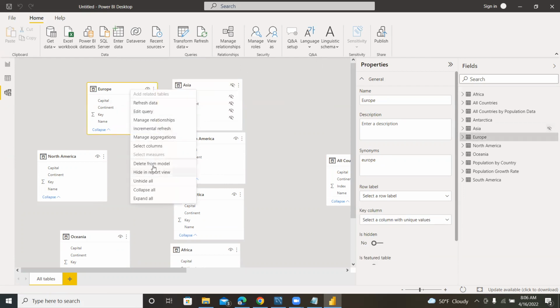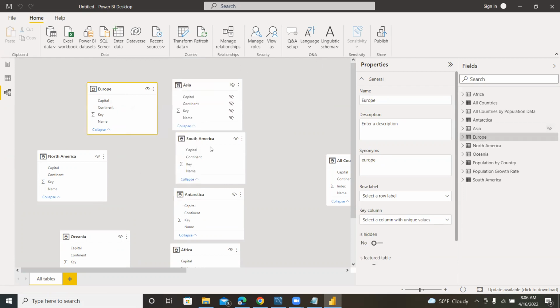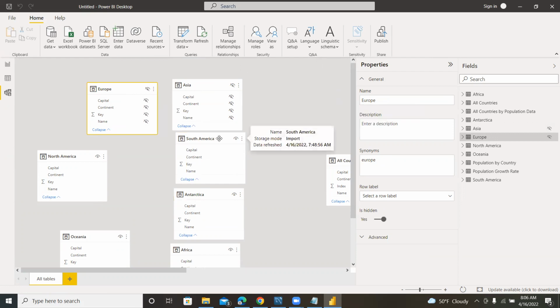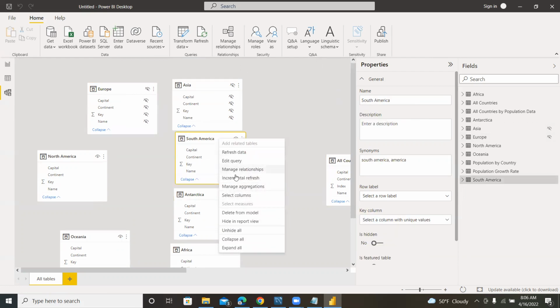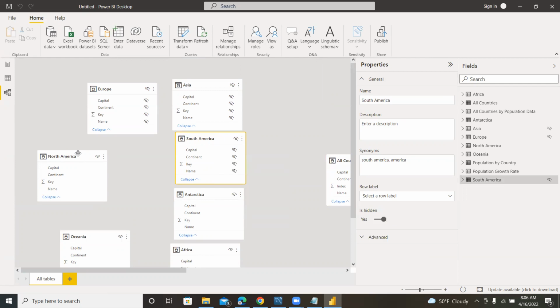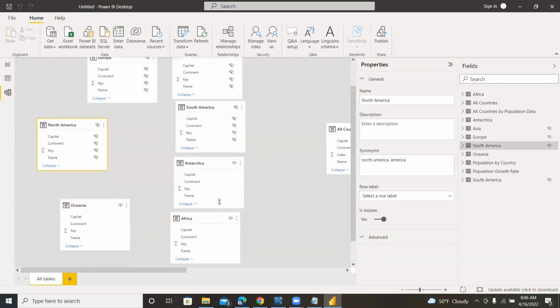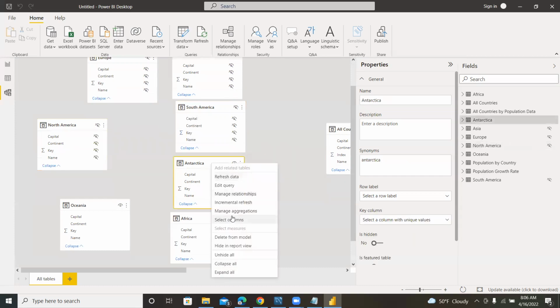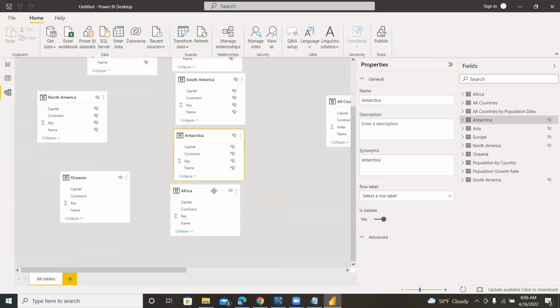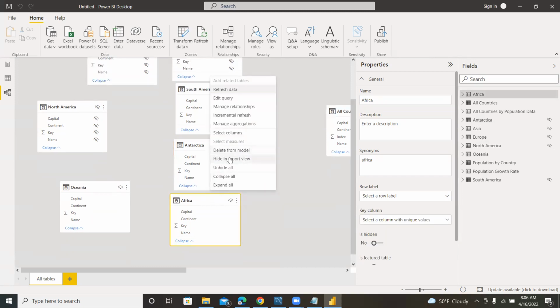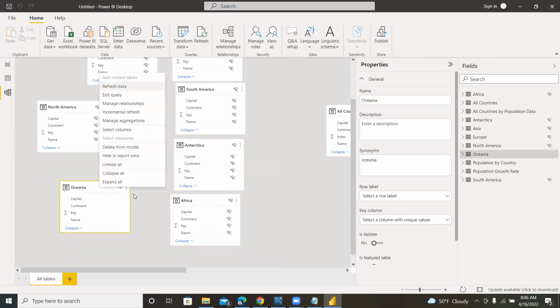I can just hide them so that it doesn't show those tables. I want it to only show the tables I want to use in my report. So you can right click and hide them so that people you are sharing your Power BI view with will not actually see them. So that's what we're doing.